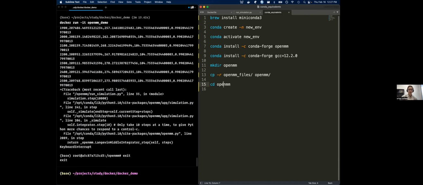But if it was that simple, we probably wouldn't be running this training. And if you're remembering back to Alex's section in the beginning, there's a number of advantages to using Docker versus just running this on the command line. First of all, maybe I have a different version of GCC that isn't compatible with OpenMM. That might be very hard to detect. There might be very complicated dependencies going on behind the scenes that would make this impossible to debug.